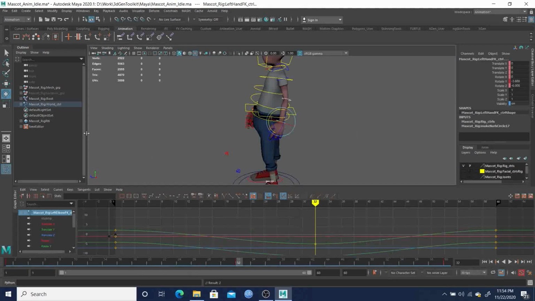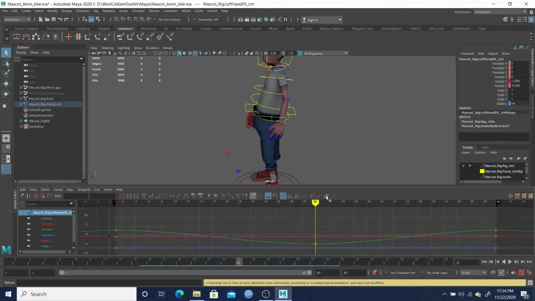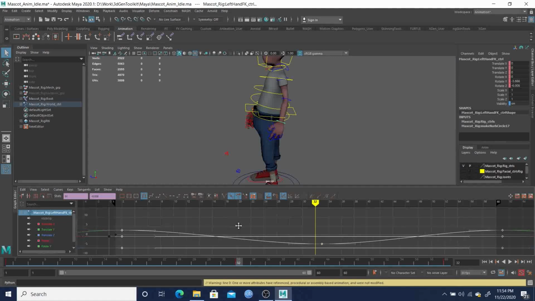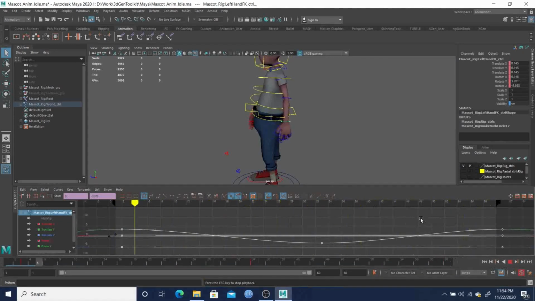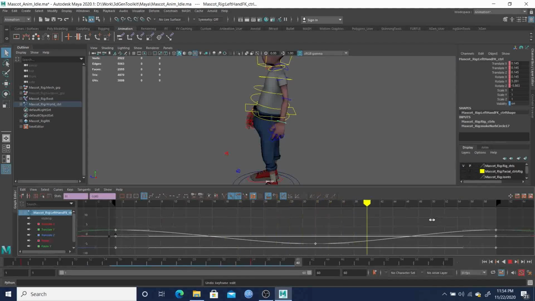From here, I can select the hand, and then do pre and post. This will select both keys, and then move this over. So we'll have that. Let's try and actually move them back.